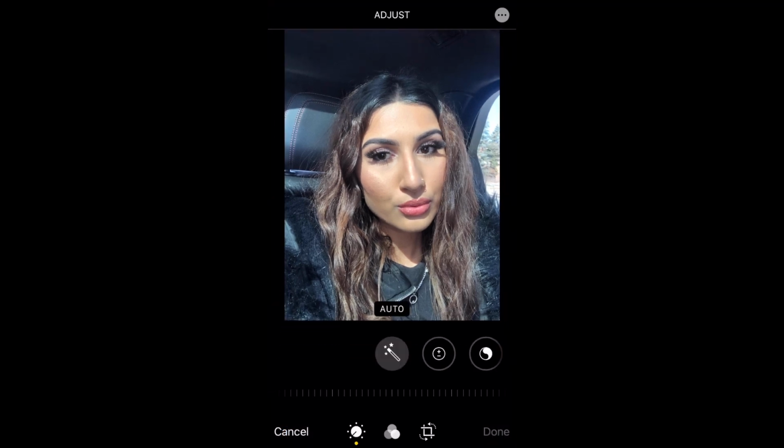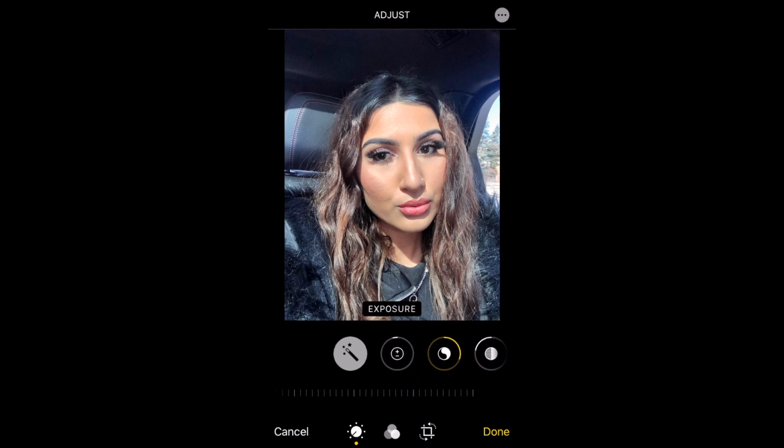And then what I like to do is I like to do auto just to see how it would edit it. And sometimes if I do like the way auto edits it, I'll just go between every circle and just fix things if I want to. So I like this, but I just want to see if I can maybe decrease the warmth a little, or maybe make it a little brighter or decrease exposure just to see. And I just play with it basically. Sometimes I'll increase exposure, decrease it. I'll probably decrease in this one.